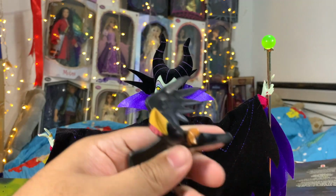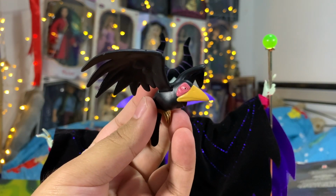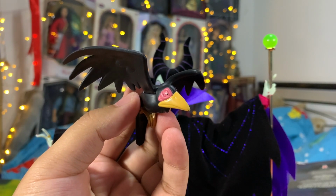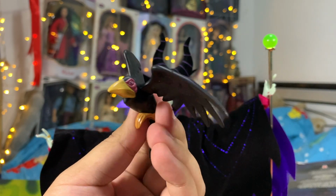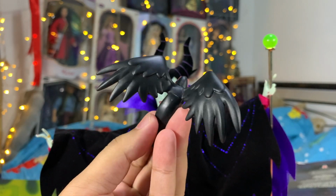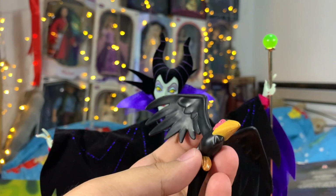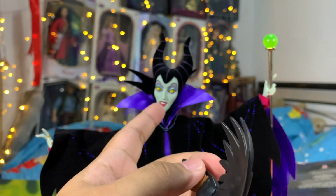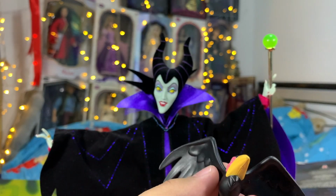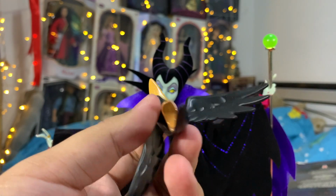Okay, so last but not least, we have Diablo. So he's also sculpted very nicely. I like that he has this expression. He's like a grumpy old uncle with those eyes. And he's flapping his wings. And the sculpting detail is quite nice. I love the feather details on the back. And I think back in the day, they sculpted these things, face sculpts, everything manually with clay and did the plaster molds and all that stuff. So it's very impressive. But right now, I think all companies do digital sculpts.